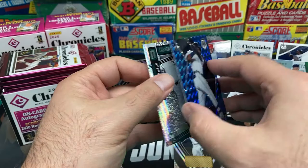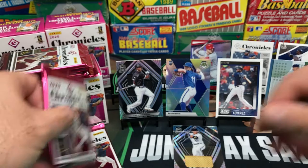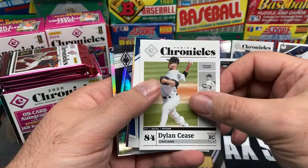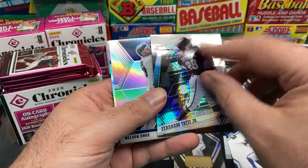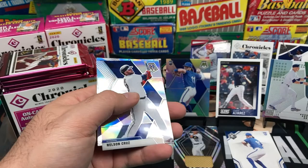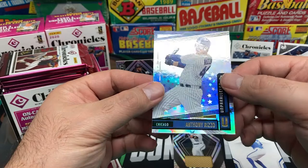Willy Castro Mosaic rookie, some prism or whatever it is, and a Sean Murphy rookie card. Hope you guys are doing well tonight. We got Dylan Cease, another Beau Bichette rookie — lots of different rookies here. Aristides Aquino, Fernando Tatis Jr. — that's a nice card. Numbered 141 out of 299 — probably got a bunch of numbered cards I'll have to go back and check. Last but not least, Anthony Rizzo.